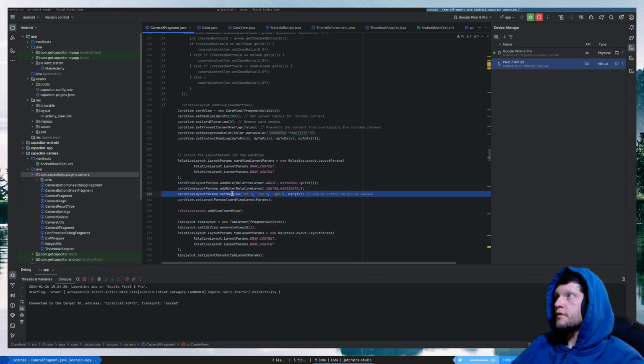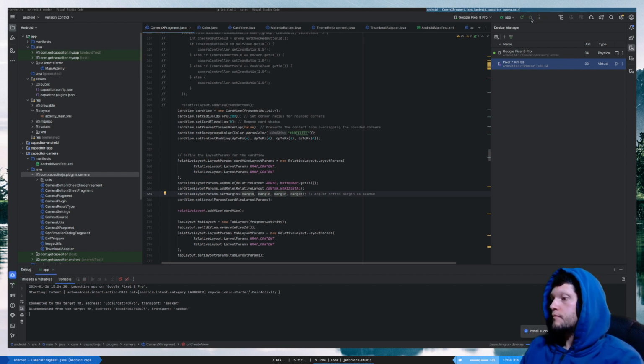Set margins. Maybe we can just set all these margins? I don't know. Doesn't seem to be doing anything.